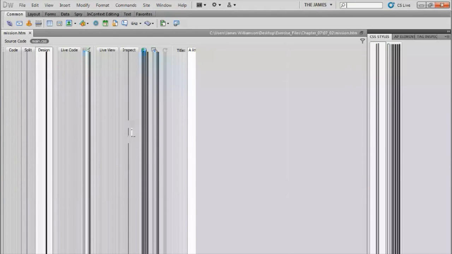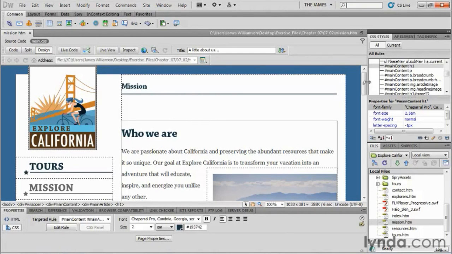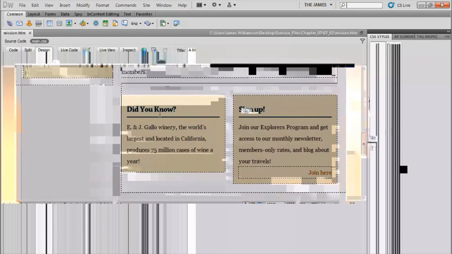Now, obviously, I have that installed on my machine, so that was pretty easy to do. But what about fonts that aren't installed on your machine? Well, you won't be able to use that particular tool to do it, but you could still hand code those if you wanted to. So if I scroll down, I see that we have some divs down here, and they have a class called callout.